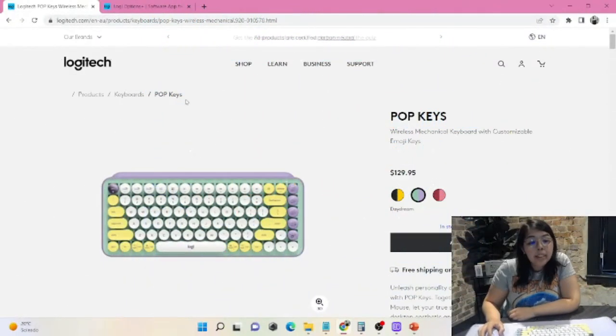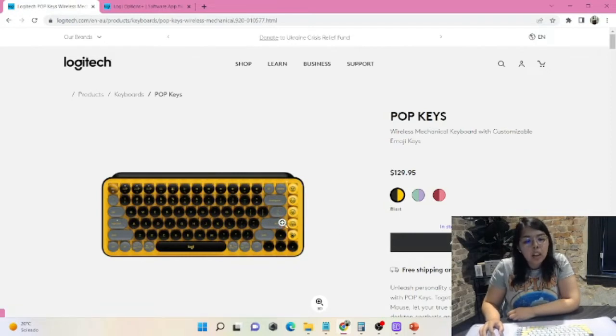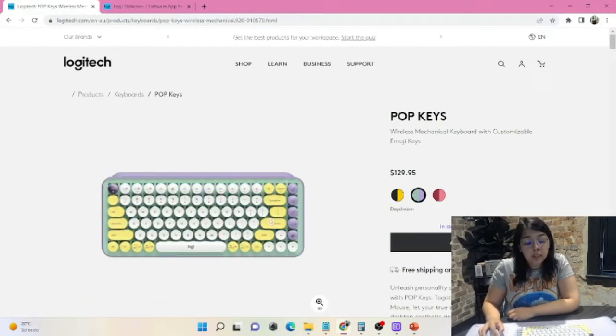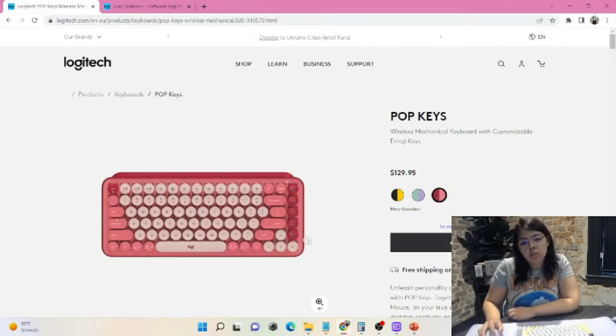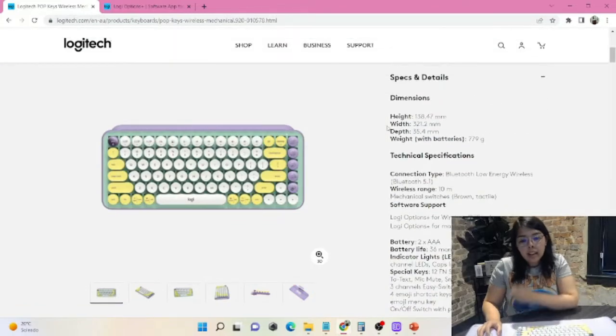So here we are on the Logitech website, and as you can see, this keyboard and mouse come in 3 different colors. We have the combination of Flash, which is yellow, gray, and black, pretty much like a bee. This is the one we've got, the Daydream, and the other one is a Heartbreaker combination, which is a pinkish, reddish, white combination. This is very nice as well. Yeah, but the one we have is Daydream. It specifies that it only weighs 779 grams, which is very light, to be honest.